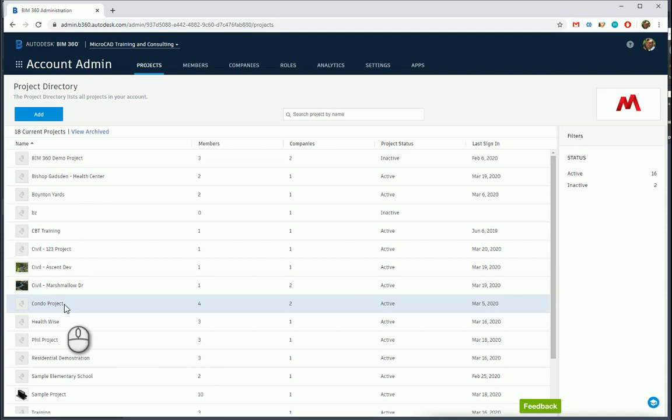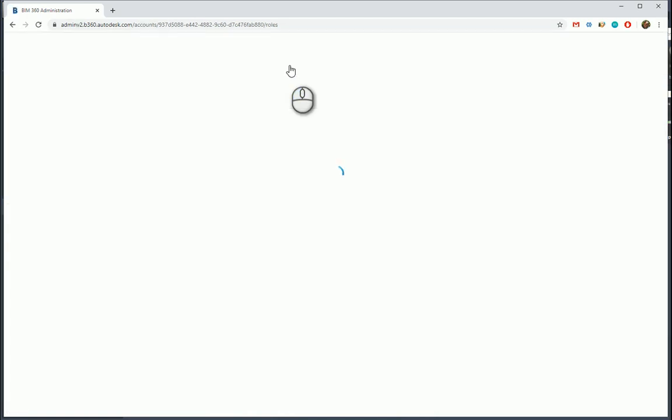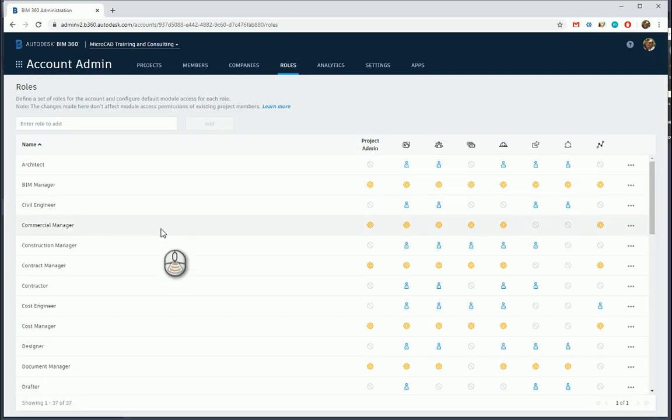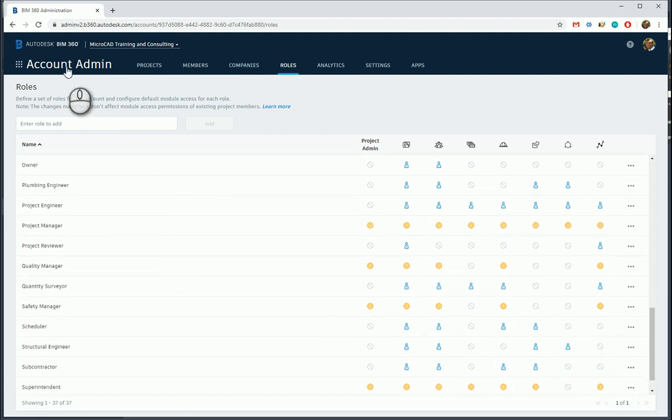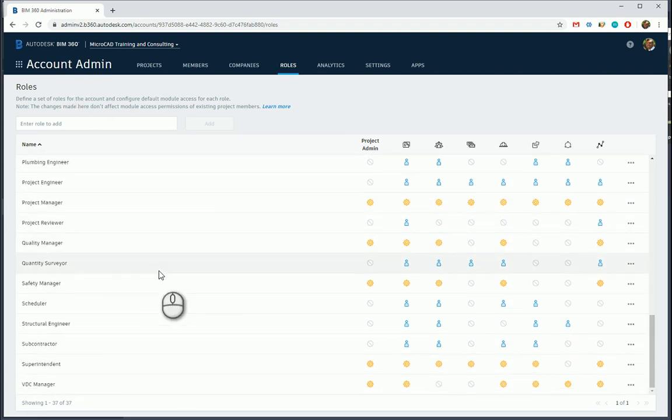It will jump into the listing. Thinking ahead, I would like to assign folder structure, and I will be able to give access to certain members to certain folders. So you have the ability to select companies or roles to have specific access levels for folders. So I will go ahead into roles, and in here you will see that this is under account. There are various different roles, and each role has a different level of access to folders.